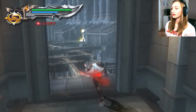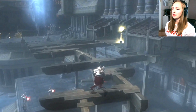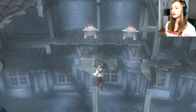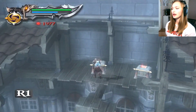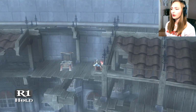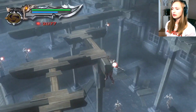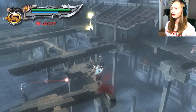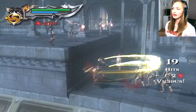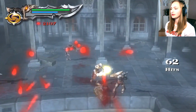Oh, okay. I didn't realize we had to... Oh, God. I hate beams, especially when they're shooting at me. Oh, there's a chest there. Oh, I thought I couldn't get it, but I did. Right, so my next aim here is to try... I think I can drop down there if I want to, to try and find a new safe spot, which is exactly in front of me. But I think I need to kill them first, because otherwise they would just not leave me alone.